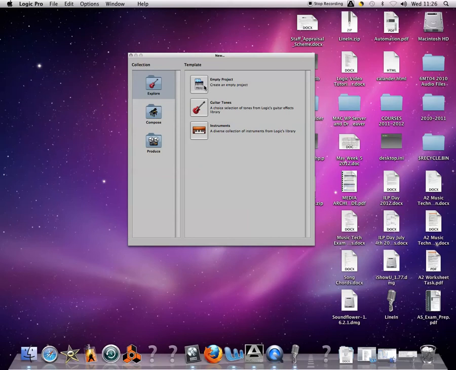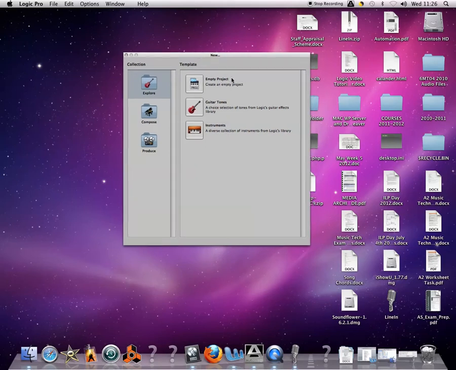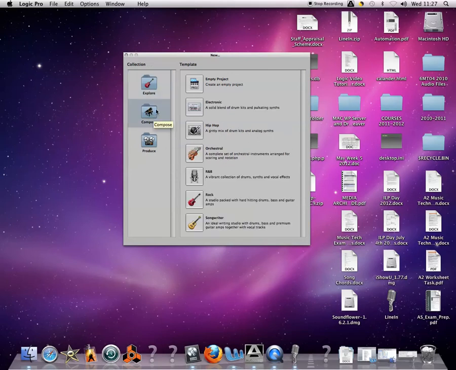You can then specify what tracks you have, and you can build your own template depending on what it is you're doing, whether you're working in the studio or sequencing. And you can build your project to suit your own needs. And then there are some other templates that Logic have already created for you. So we've got ones here for guitar tones. If you're inputting a guitar into Logic through your sound card and you want a selection of different guitar options, there's a template for loading up a whole range of different instruments that Logic has built in. Depending on whether you're doing composition, there are some pre-made templates as well, which can help speed up the process.